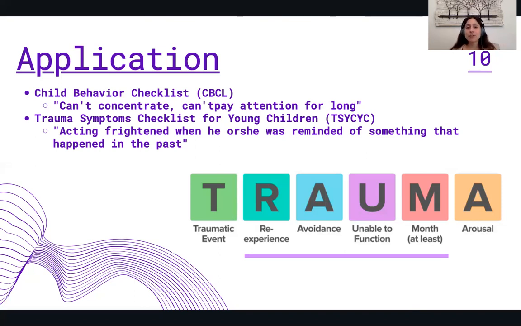Who would complete the measure? In both of these cases, the parent, okay? And what the scores would mean. So I would look at the interpretation of the scores and explain, okay, if the score ended up being such and such, this would suggest this, okay? That perhaps the client may have PTSD, and that would be for the TSCYC, okay? And so that's what you would be doing, all right?